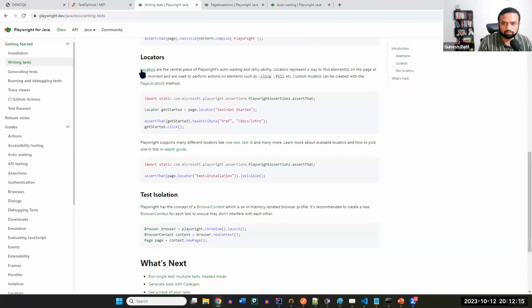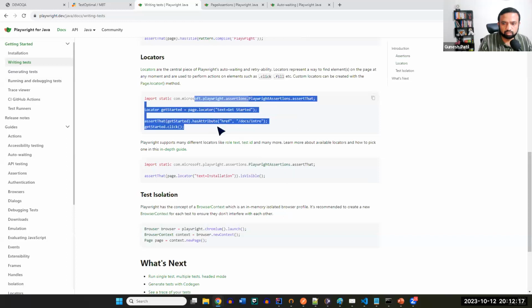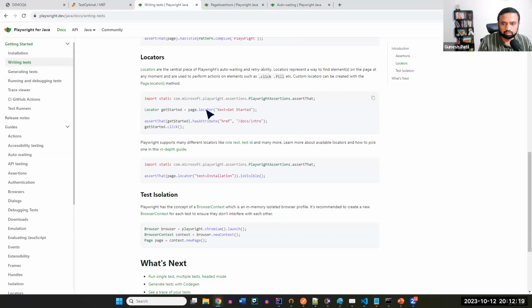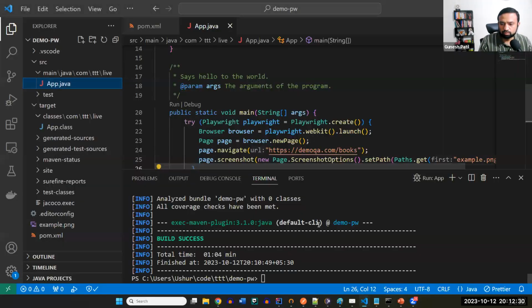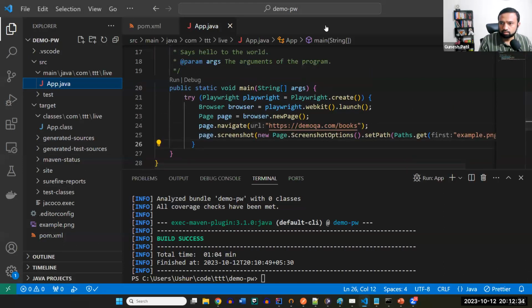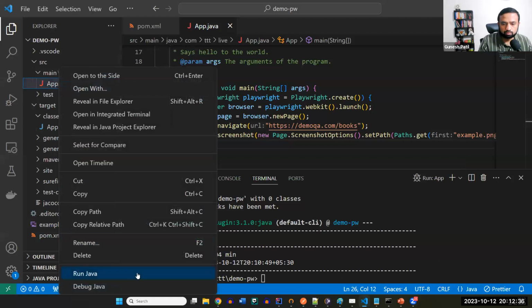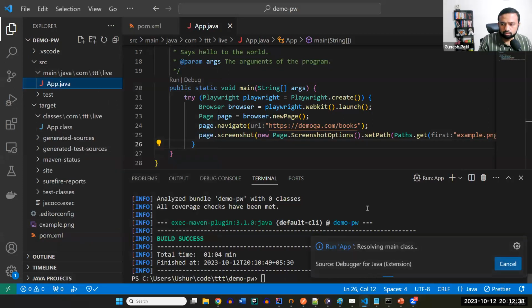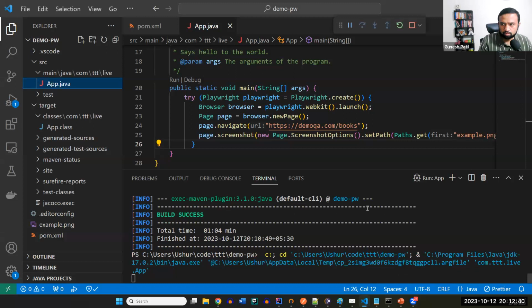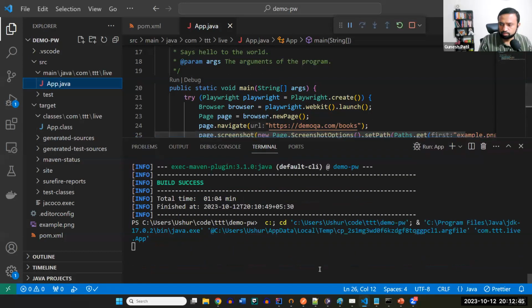So some more information on the locators is down here, where you can just do like this also. This is a very simple way of doing that locator, where you just get the text and then you get the locator from there. Okay, so let's see what's happening with my this thing. Okay, so it doesn't print any options also. It's very hard.